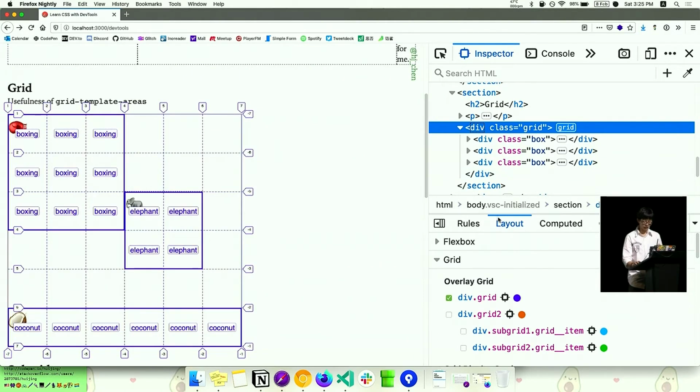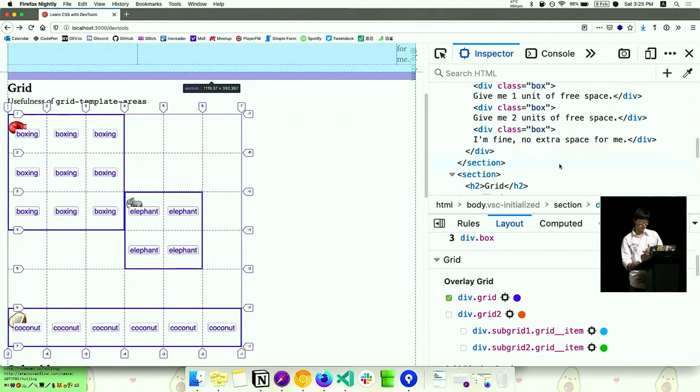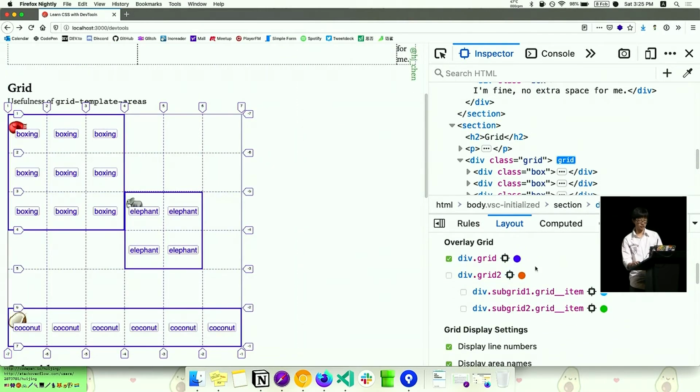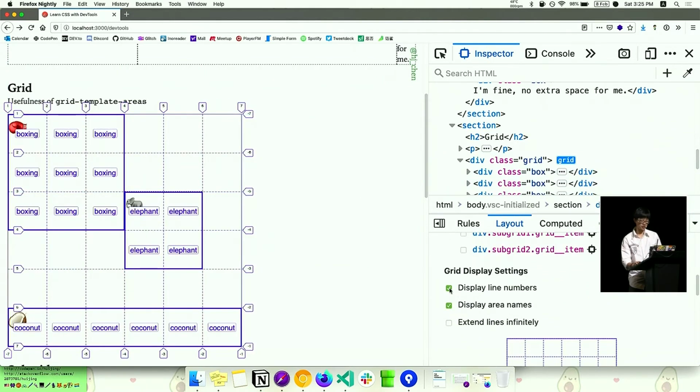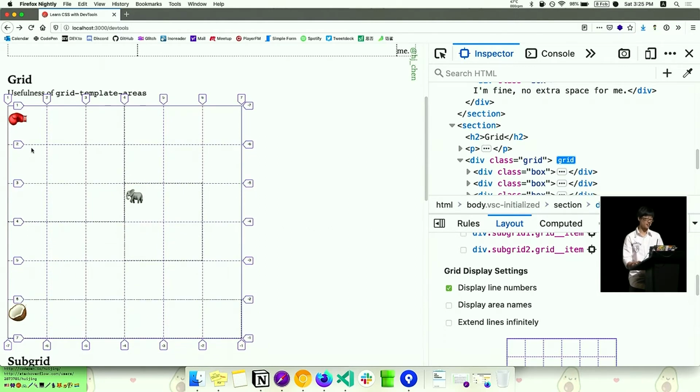But what we have here is, again, you can also toggle the overlay. If you go to layout, if you have multiple grids, you can toggle, and you can change the color. Purple is quite nice. Other than that, you have options. You can either display line numbers or display area names. Most typically you want to see the line numbers, because even this grid, which is not that big, is 6 by 6. It's already a bit annoying. If I want to count, I'm like, oh, I want to put it here, then 1, 2, 3, 4. If you have the line numbers, you can straight away say, I want to put it here.